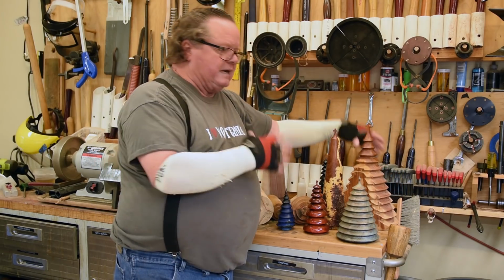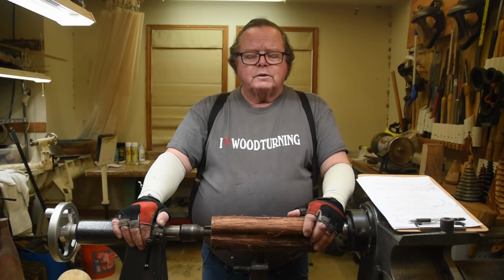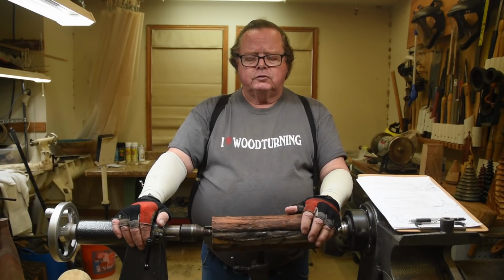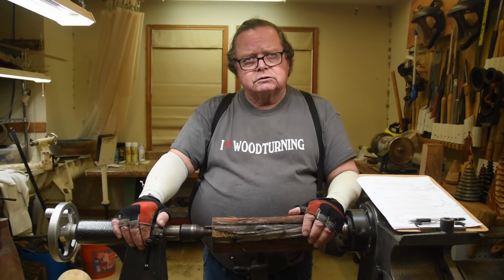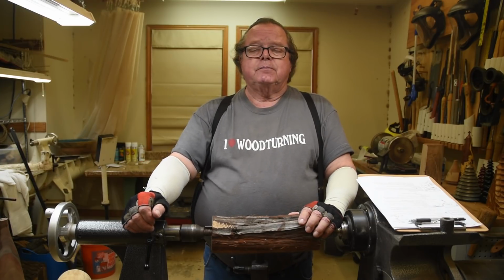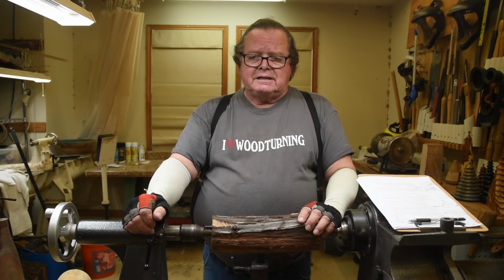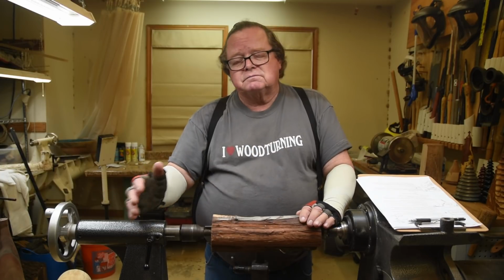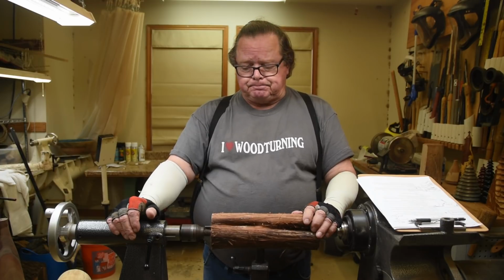So with that in mind, let me start and show you how it's done. Before we start rough turning this piece of cedar, I would like to spend a few moments talking about wood selection. I like to use hardwoods. They tend to have better color. They tend to end up having more figure, and at the same time, a whole lot of mesquite looks good, but a whole forest of it, maybe not. So I like to have a lot of variation.